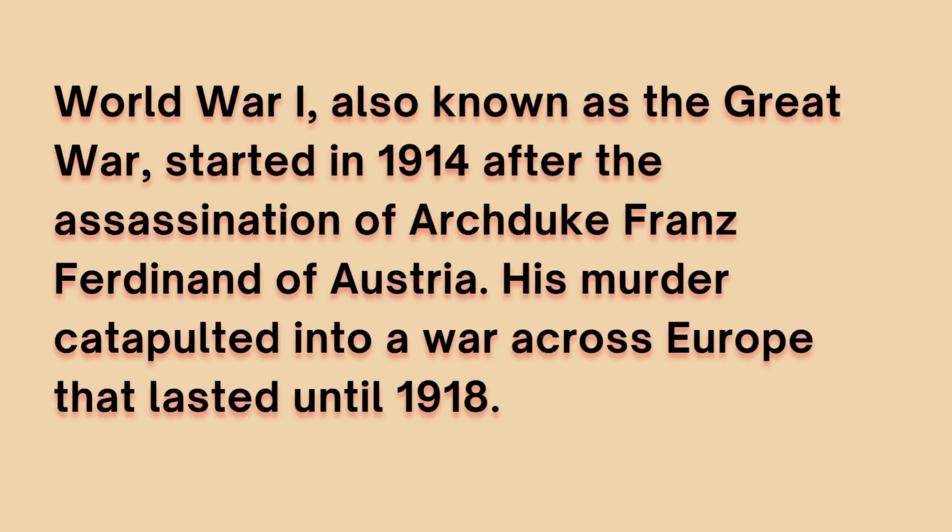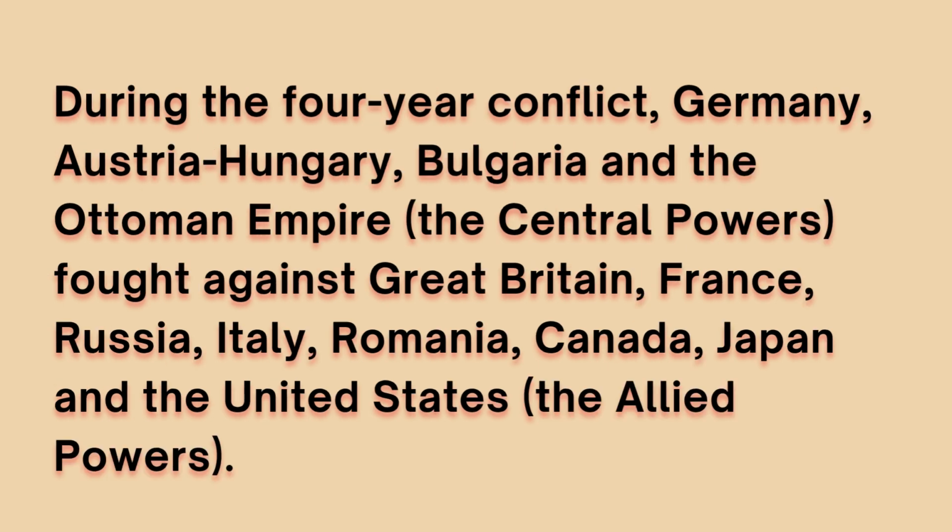Let's begin. World War I, also known as the Great War, started in 1914, after the assassination of Archduke Franz Ferdinand of Austria. His murder catapulted into a war across Europe that lasted until 1918. During the four-year conflict, Germany, Austria-Hungary, Bulgaria and the Ottoman Empire, the Central Powers, fought against Great Britain, France, Russia, Italy, Romania, Canada, Japan and the United States, the Allied powers.